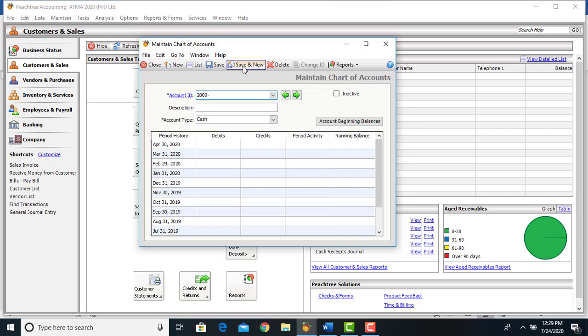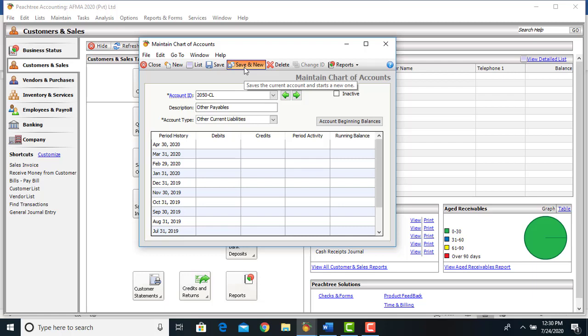Then you have 2000. The liabilities start. You start with the CL account. It is trade payables. The category is going to be accounts payable. I believe from the beginning you have accounts payable. Select the appropriate category. Save it. Then you have 2050 CL, other payables. It is going to be other current liabilities.